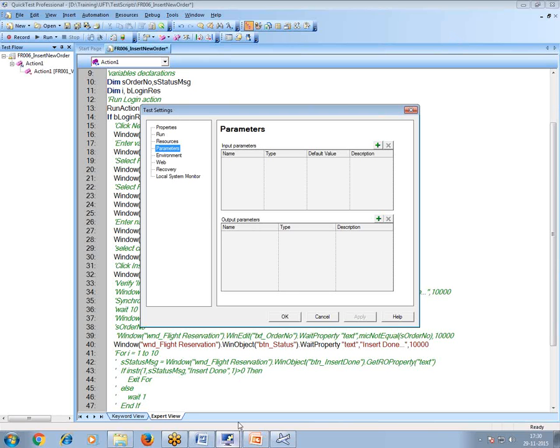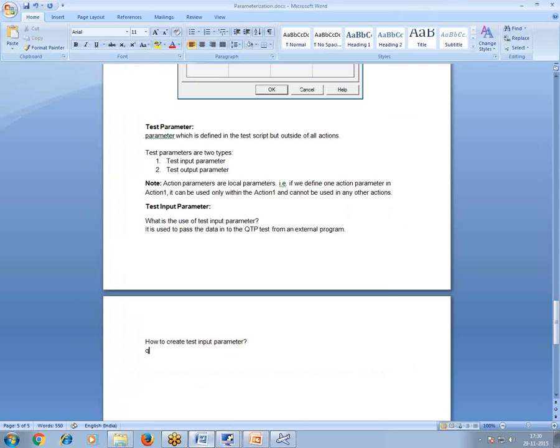Click the plus button at the top list box, define the parameter name and data type, and click OK. That's it. Very simple.